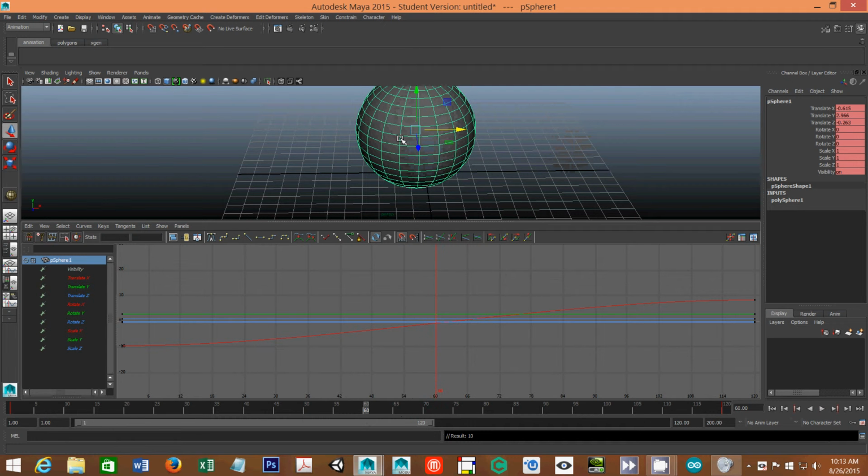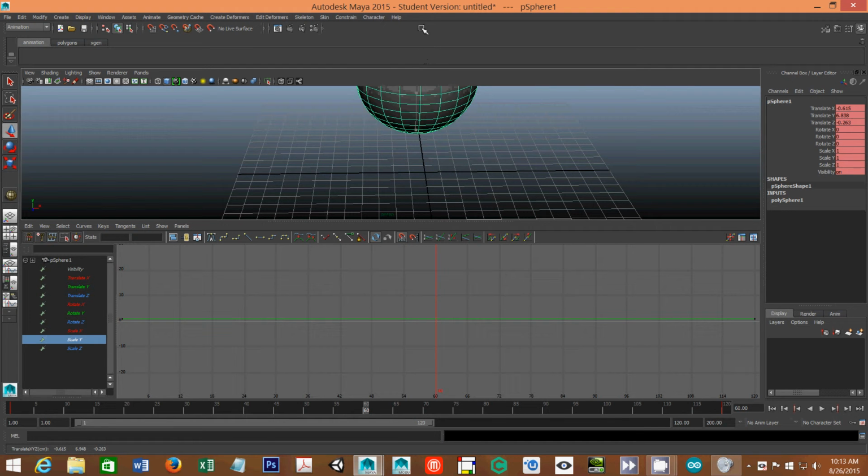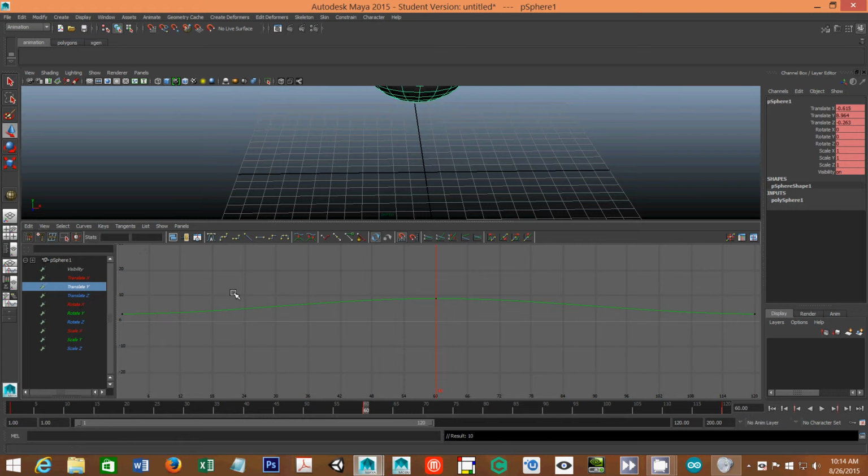I'll go to frame 60, and notice I have a couple flat lines, but my scale Y is going to pop up when I move it up, and I press S. Here we go. Oh, not scale Y, I'm sorry. My translate Y went to that. So I'm going to do Control Z so you can see that. See that? I'm going to press S. Boom. It's my translate Y. It moved the greatest distance in Y at that point, but very little in any other area. Like in X, it still went sideways.